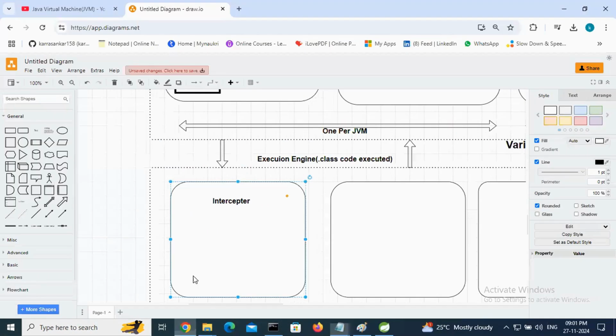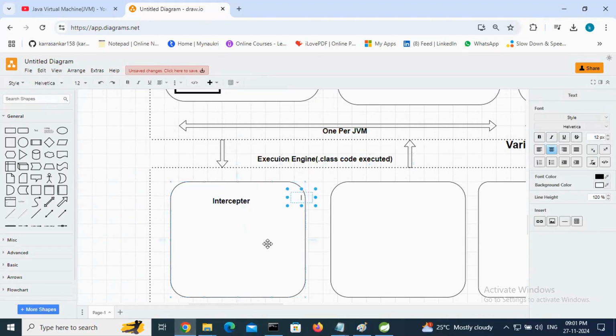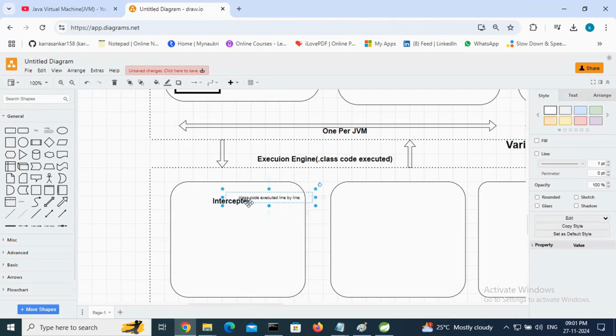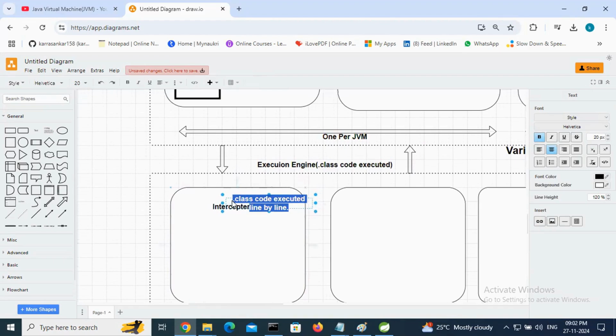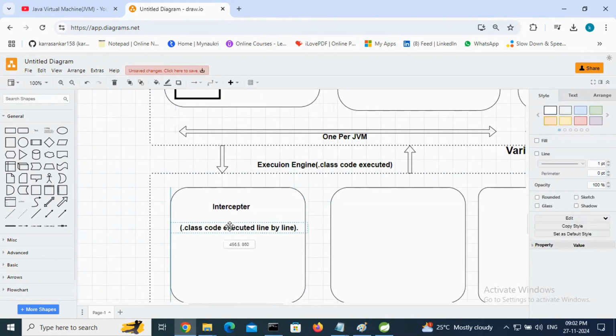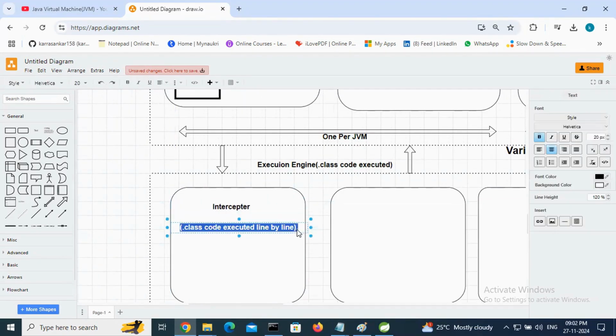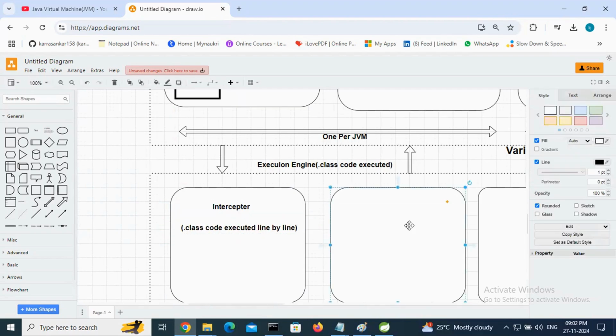So the interpreter is where dot class code is executed line by line, right? This is done. Here, JIT compiler. JIT means just in time.